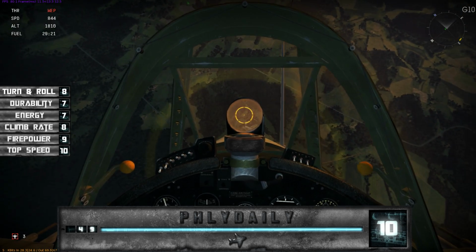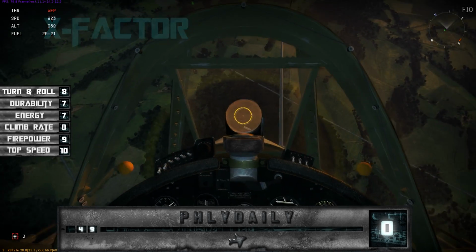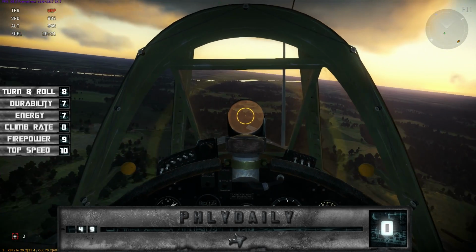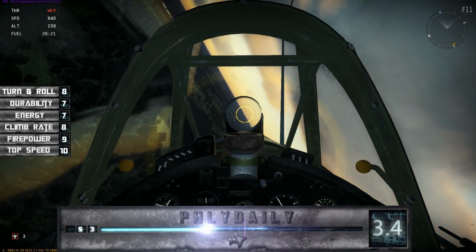Last up, but not least, is the X Factor. From this review, you have learned that the dive/top speed is one of the best in the game for prop planes, and if you combine the top speed with the Corsair's firepower and ammo capacity, this plane is a huge threat to opponents, earning a surprising 9 for X Factor.